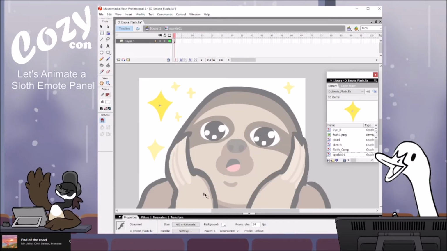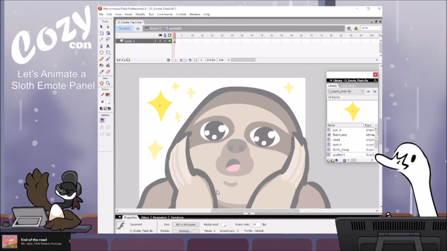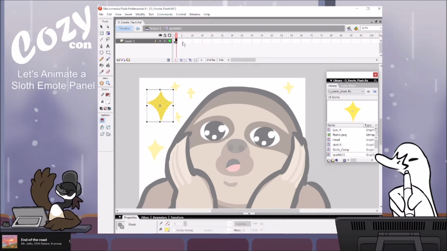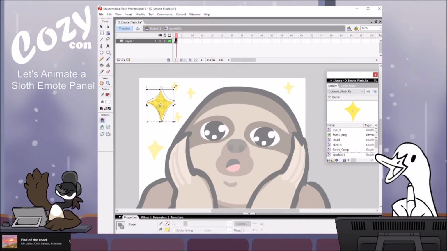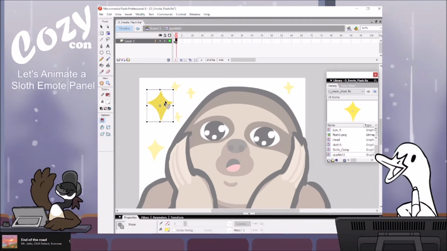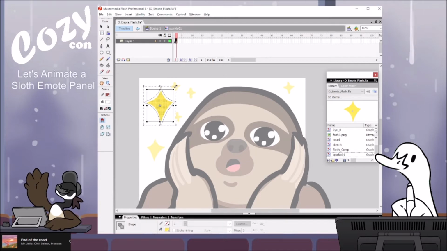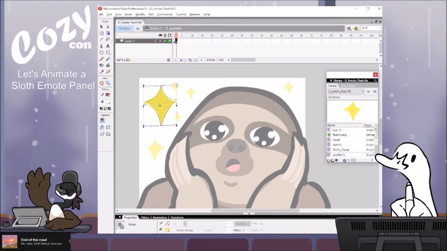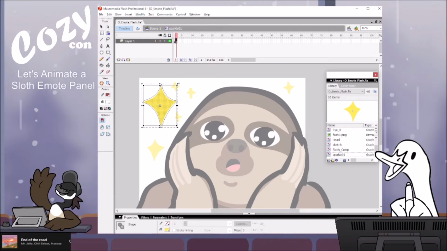I'm going to keep the animation for these contained in a symbol just so that it's a little easier to move them around the stage if I don't like the position of them. It's kind of like having its own little layer, but it has its own little space to hang out. I'm going to Shift Alt, and have it grow.